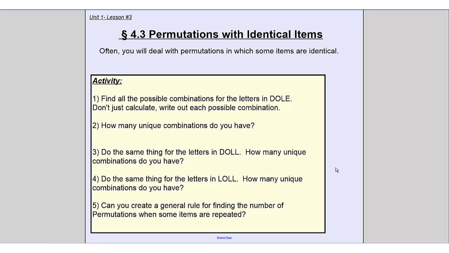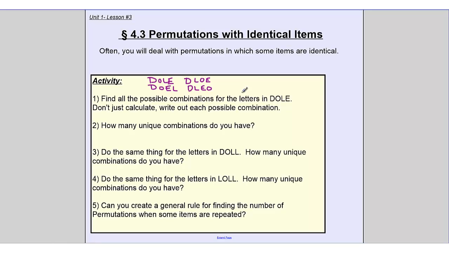Let's start by writing out all the combinations of the word DOLE. The easiest way is to start with DOLE, keep the letter D the same, and rearrange the other letters. So starting with D-O-L-E, we write another word keeping D and O and switching E and L. Then keep D the same and change the second letter, starting with L, leaving O and E. Continuing this pattern gives us all remaining permutations. We can see there are 24 different words that can be created by rearranging the letters of DOLE.